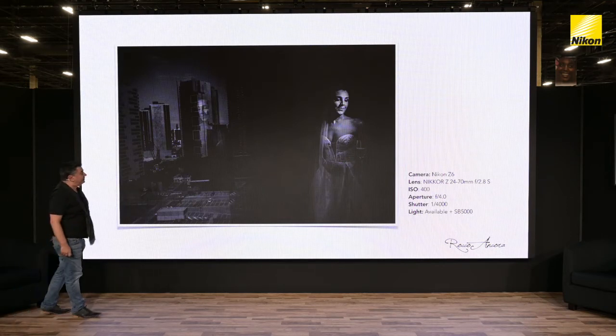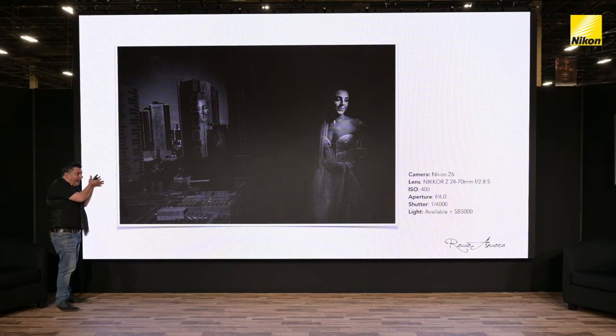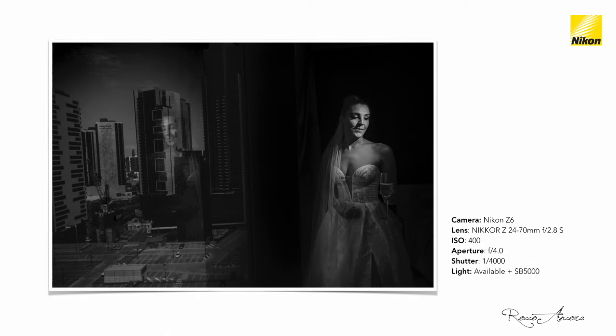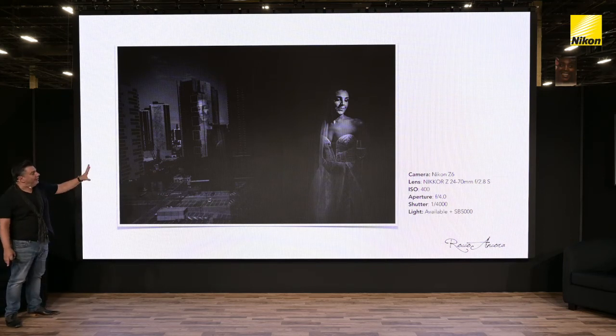During bridal preparations, I'm shooting with a 24mm wide-angle lens right up against the window — getting half the outside and the inside. Exposing totally for the outside means zero light on the inside until we bring in a speedlight positioned very close to the bride. By positioning it close and reducing its intensity, the spread of light is quite minute. We also had a very small grid on it, channeling the light just in the area we wanted. And in the building reflection through the window, we were picking up a little bit of the bride's reflection — which gave us a lovely bonus I didn't even notice until post-processing.